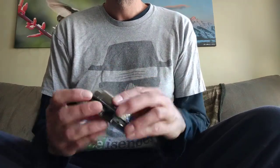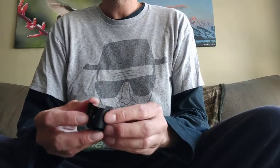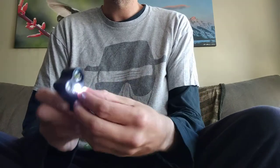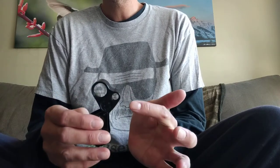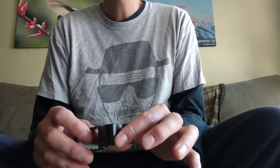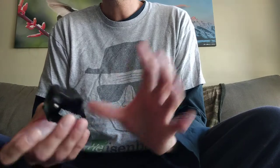The first one I bought was this jeweler's loop. It came in a nice little case. It seems like everybody has bought this one — it's on everybody's channel. It has a little LED light that you can turn on for each side, and there are two different magnifications: 30 times and 60 times. The 60x magnification is the one you're really going to need. I find that to be the perfect one to actually see the trichomes, which are extremely clear and really tell you where they're at in the cycle.